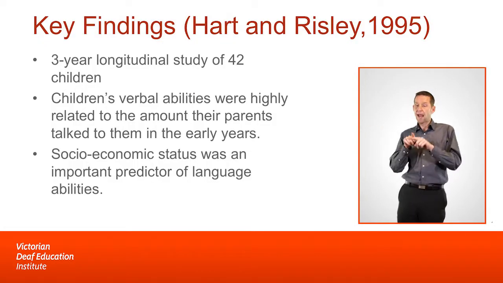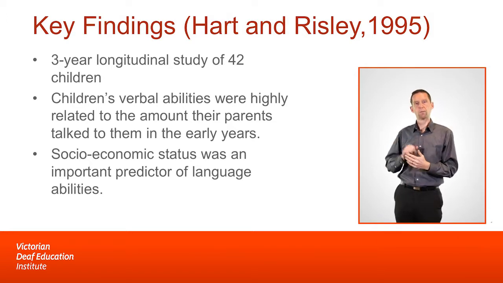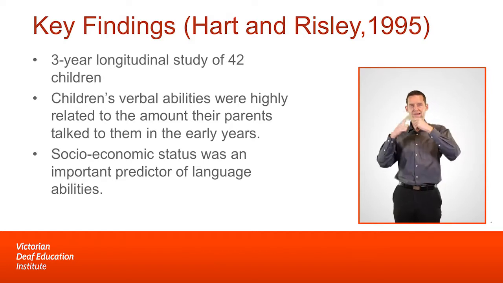And this study has had a huge impact, probably one of the greatest ones in our time. The other thing that they found was that socioeconomic status was an important predictor of language abilities. So in the Hart and Risley study, they divided their families into 3 categories, and these aren't my terms, these are theirs. They call them welfare families, working class families, and the other title, I believe, was professional families. And they found there was a strong correlation between the kind of family environment that a child was exposed to, and their language development.